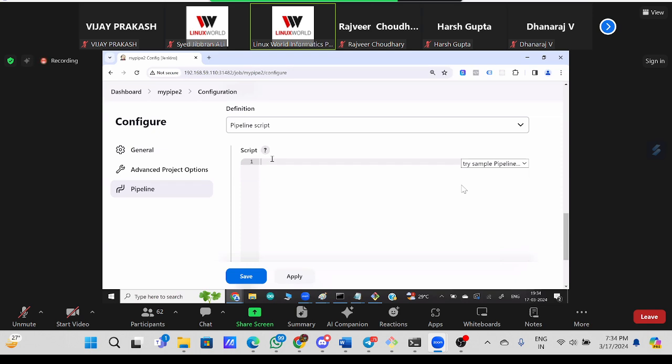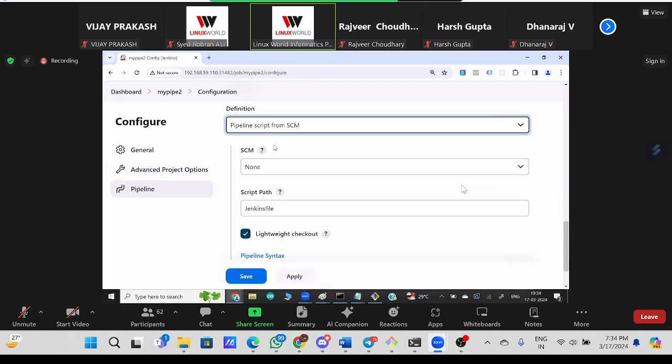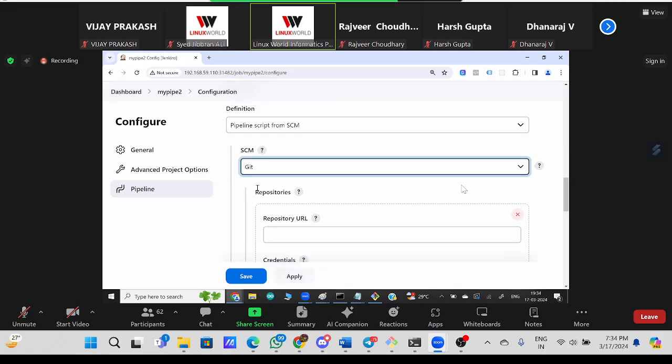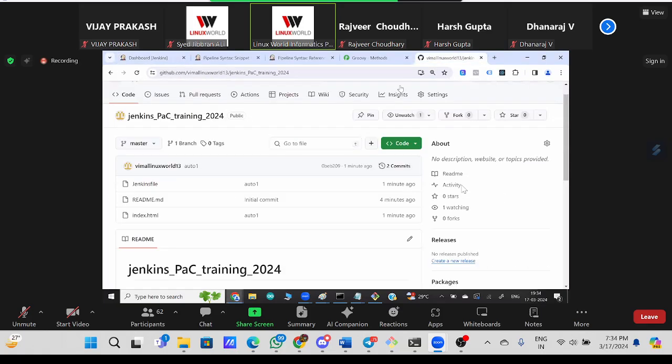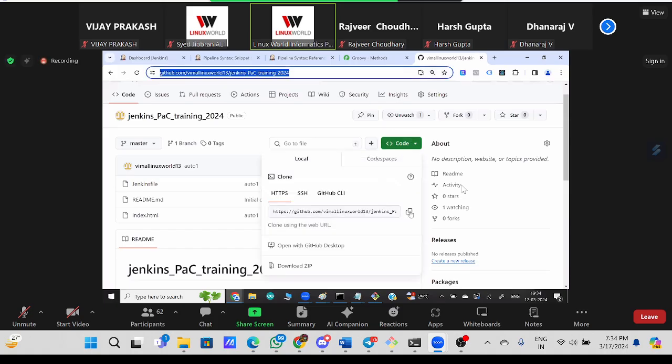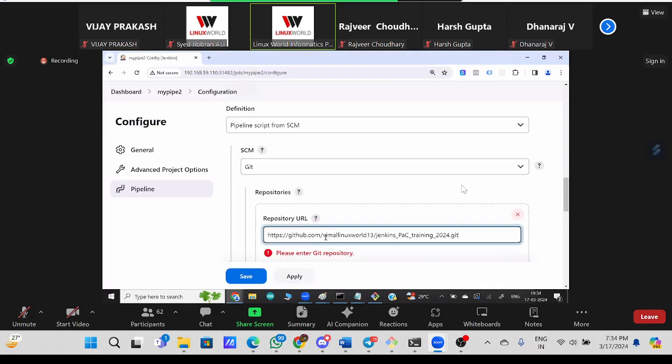What you can do is put your code in SCM. Which SCM? Where the Git URL is. I can give this Git URL, not in this one obviously, always give the URL of the Git here.